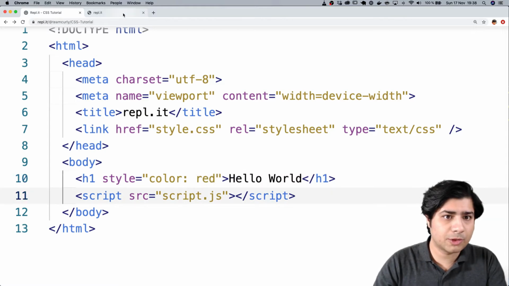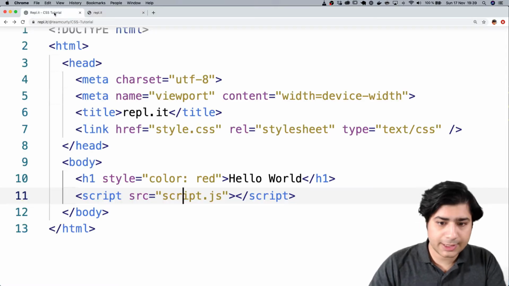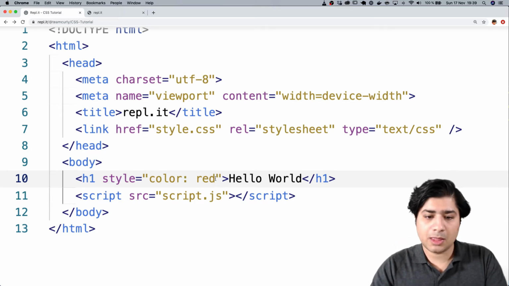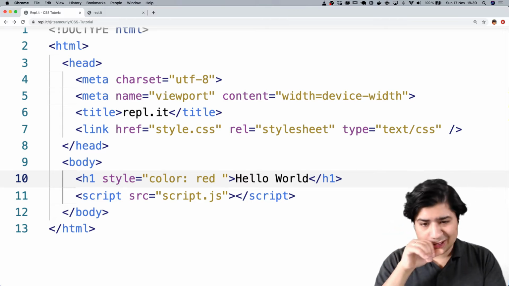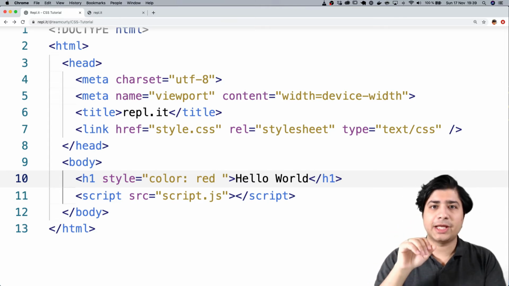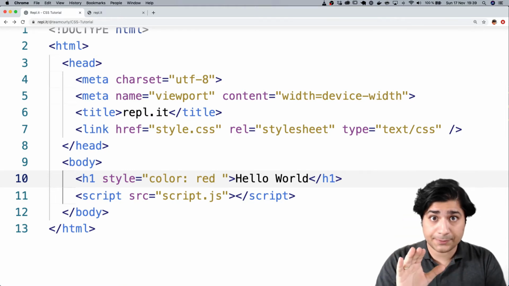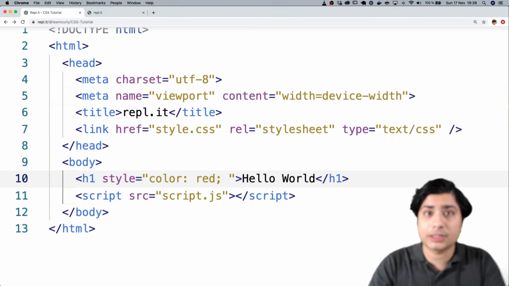Okay, let me give you one more example. What if I wanted to make this text larger or smaller? Well, I can do that by writing another instruction here. Now, if I just do it like this, if I press space and I write something else, it's not going to work. When you're done with one statement, you have to tell the browser, or HTML, CSS, that you're done with this statement, and you do that by writing a semicolon here. So now it knows, okay, we're done with this, going on to something new.